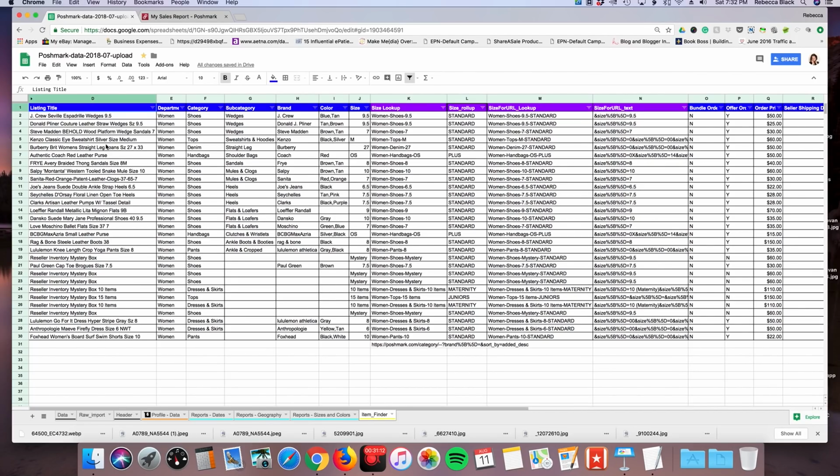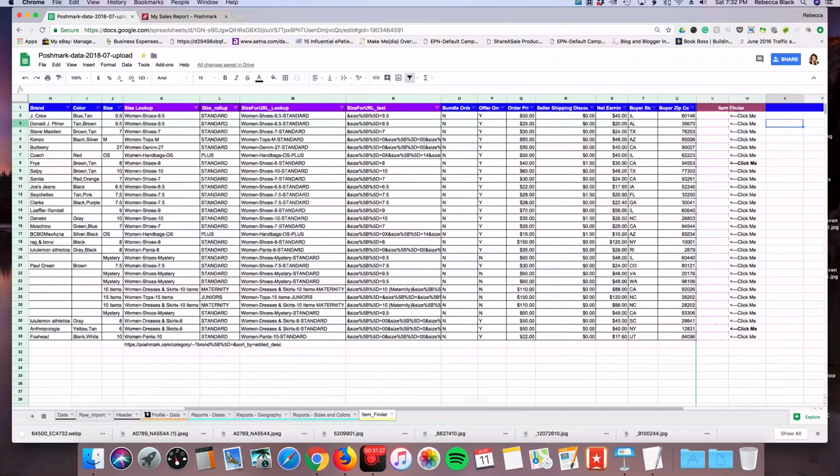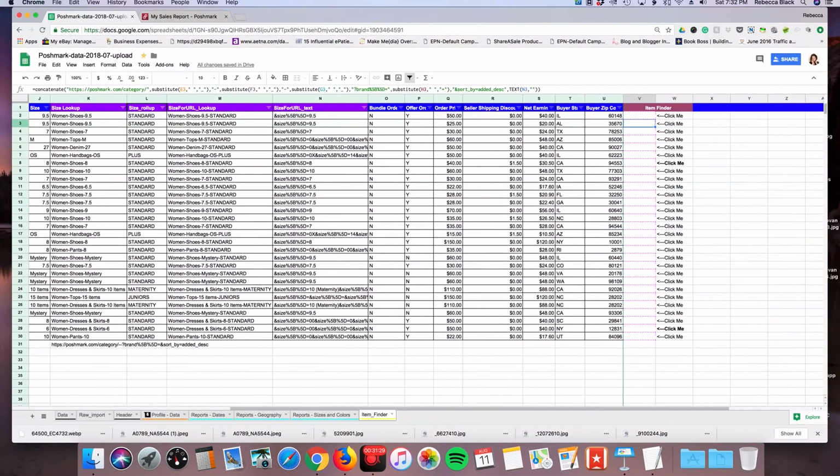So again, this is the original spreadsheet. What I did was I created a couple columns here. Again, we can show you how to do this in the data course, and so I colored them purple. And these are ways that we can look up these items in this last column, and I called it an item finder. And so if you highlight on this particular row, you're gonna see a very long formula. You don't have to know what this is and what it means, but what it allows us to do is to pick up those particular items.